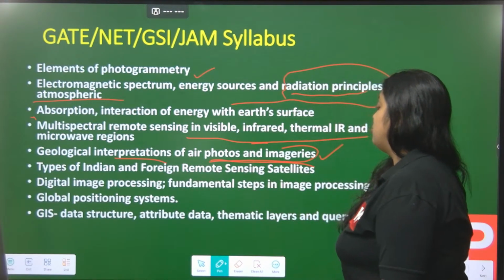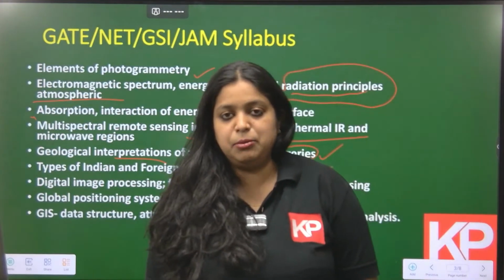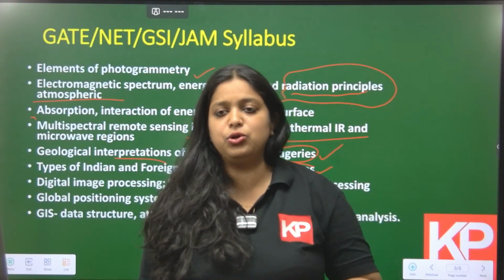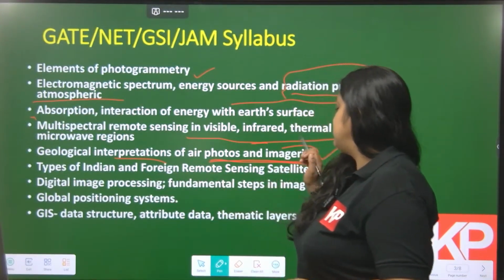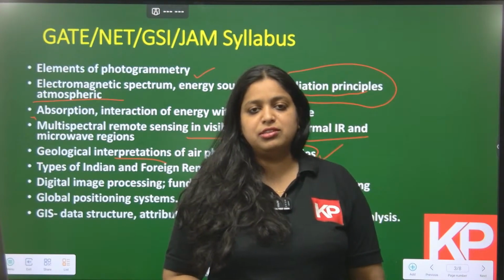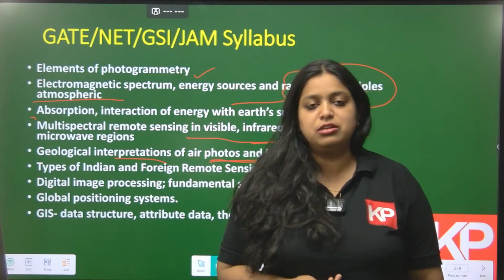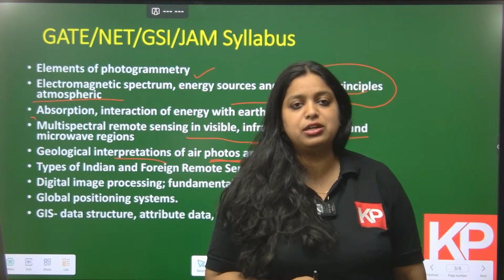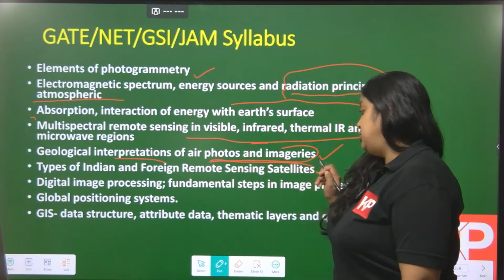Types of Indian and foreign remote sensing satellites. This is important for the NET examination. Like a general knowledge part, they will ask questions about all the remote sensing satellites, Indian and foreign, and the sensors used in them, their spectral resolution, radiometric resolution, their temporal resolution. All the terminologies are actually very important for the NET examination.